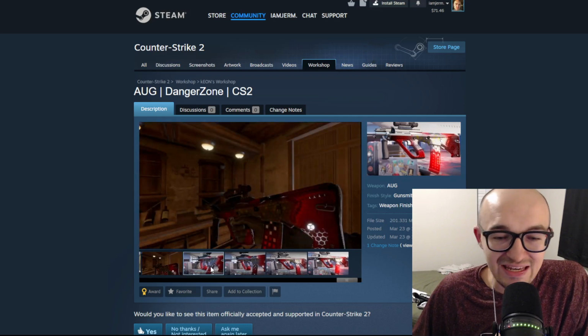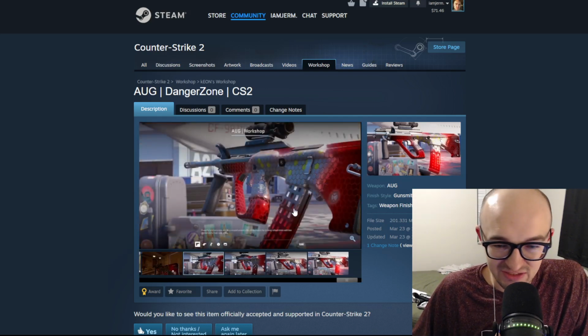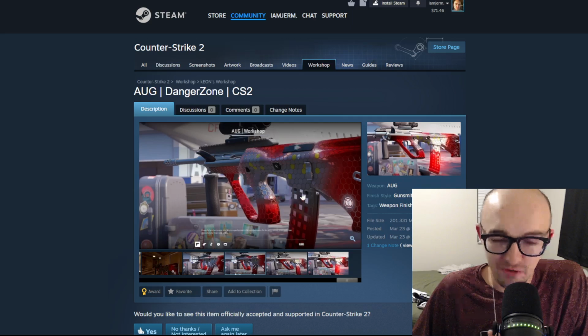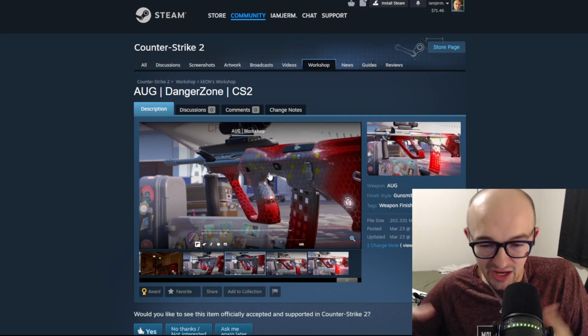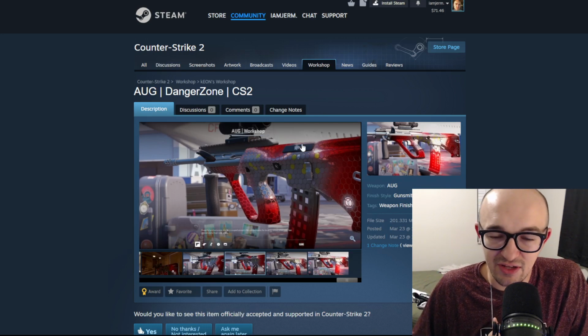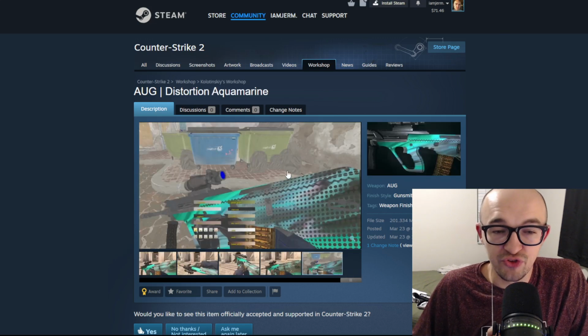Next up, we have the AUG Danger Zone. This one's kind of cool. It looks like scaly hexagons on this thing, for different areas. And it turns into red, like for danger, whatever. Pretty cool AUG skin with some nice detailing. I actually like it. It's got the couple yellow dots in there too. Kind of a funny, interesting, cool skin.